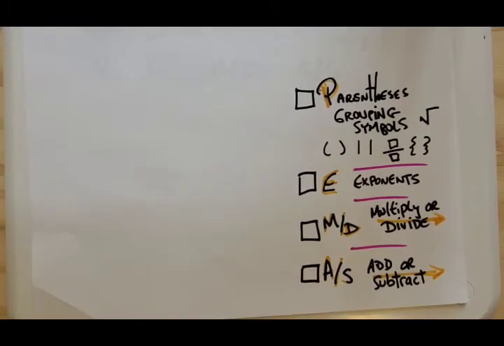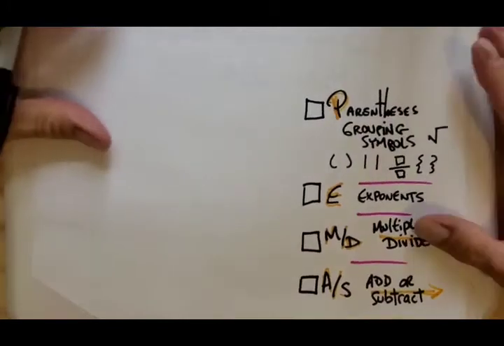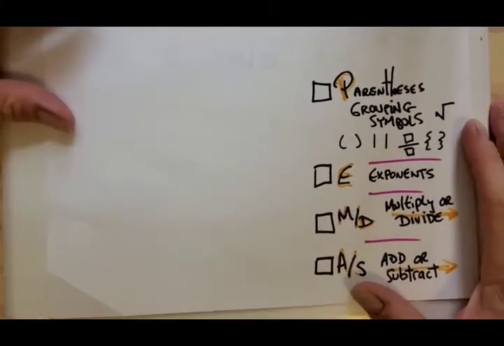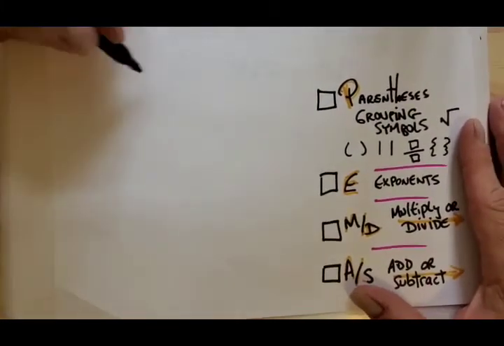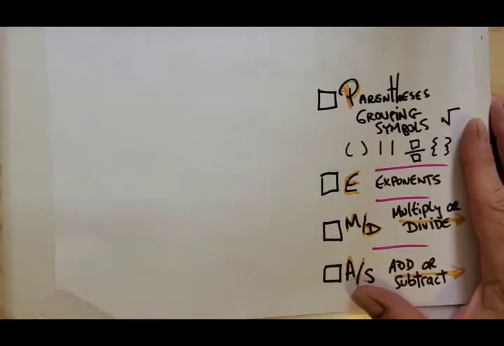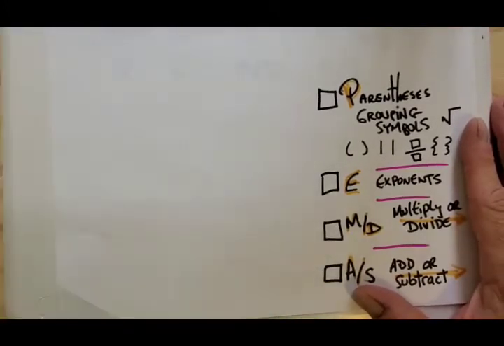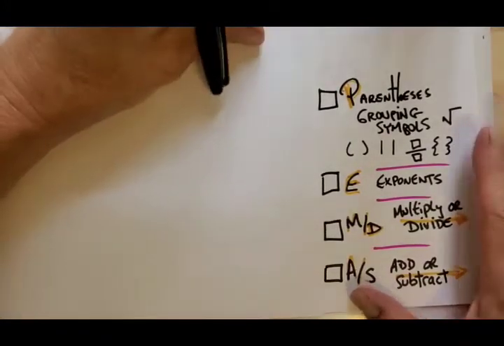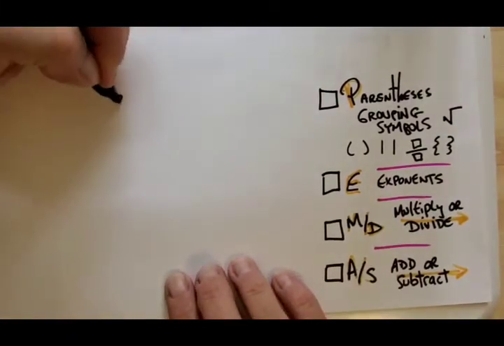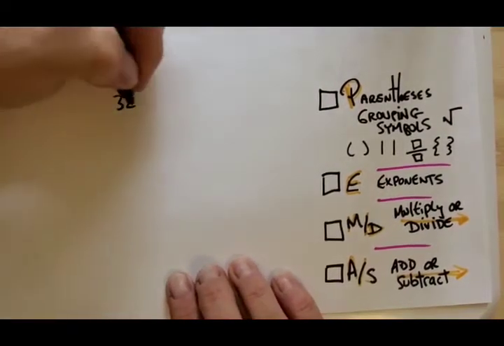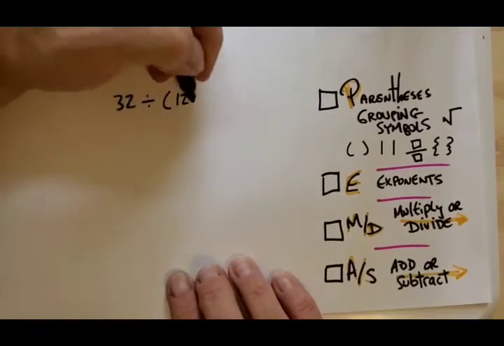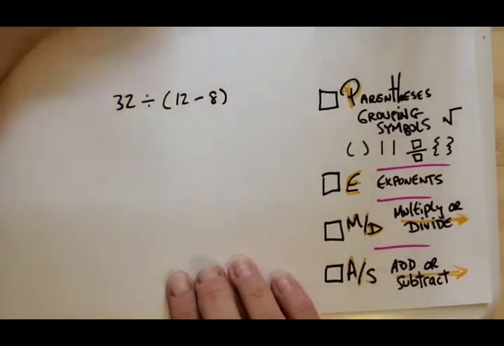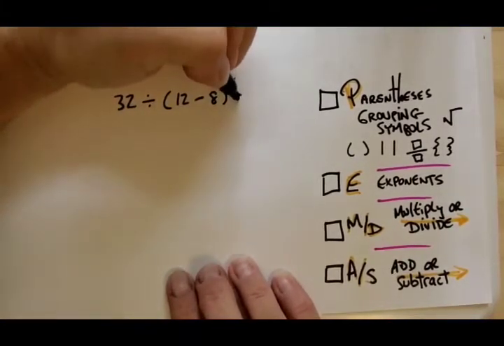Okay? So we'll do a couple practice problems. I'll do a couple, have you do a couple, and then your assignment will be practicing evaluating. Okay? So let's go ahead and start. 32 divided by a difference of 12 and 8 squared plus 7.